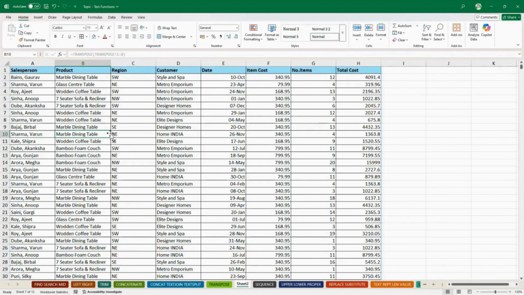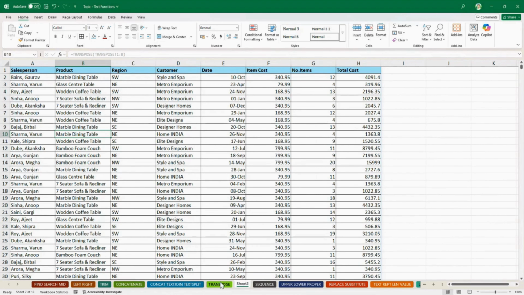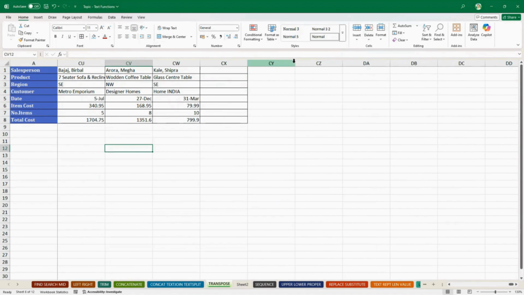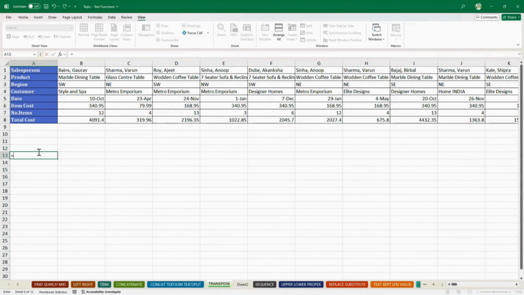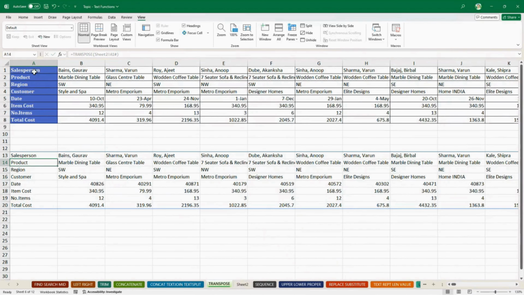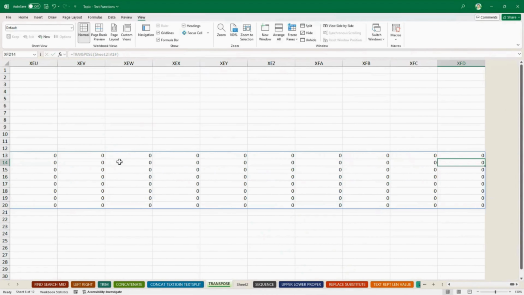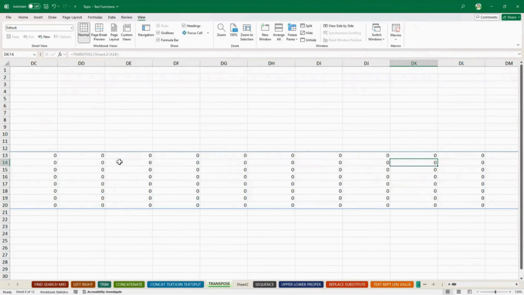Maybe you want to transpose the data from horizontal to vertical or vertical to horizontal. In either case, maybe I want to convert this vertical data into horizontal. Can we do it? Of course, we can use the same function here, transpose. If I type equal transpose, and I go back to sheet 2 and select the data here and press enter, boom, my data is converted into horizontal format. And now I have all the columns covered because I've got 0, 0, 0 as well. And you can see that happening over here.